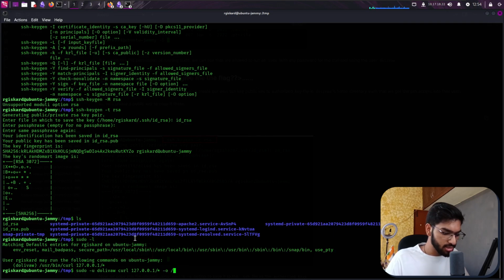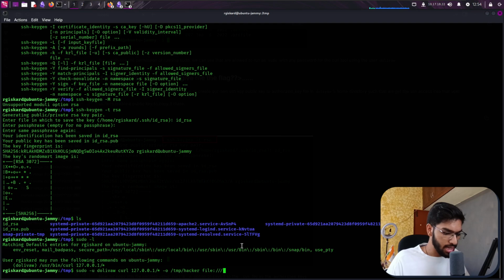I don't want those results to be shown on my terminal here, so temp, and then I will give some file name to it. I'll say hacker. Now I'll say file, and then of the temp directory, and I want this id_rsa public key to be saved.